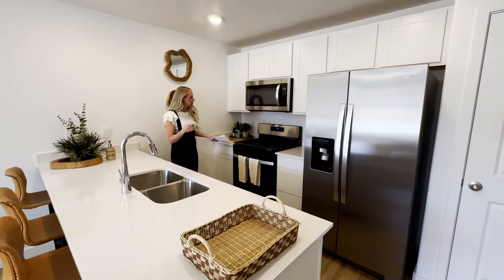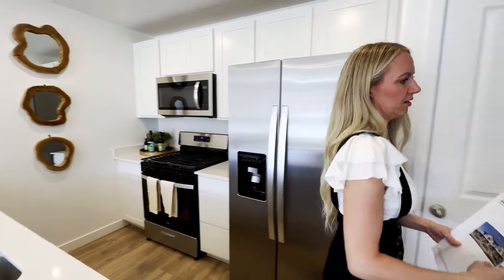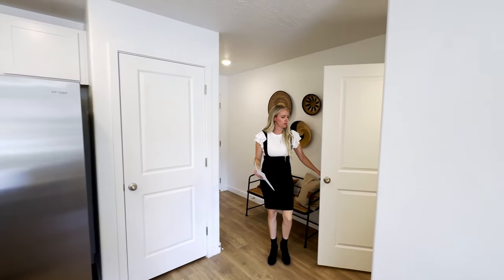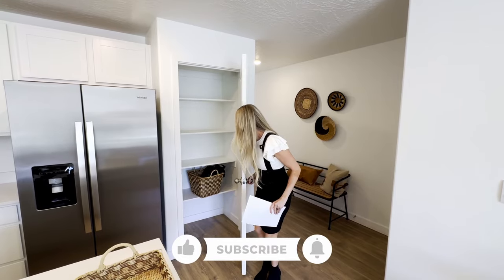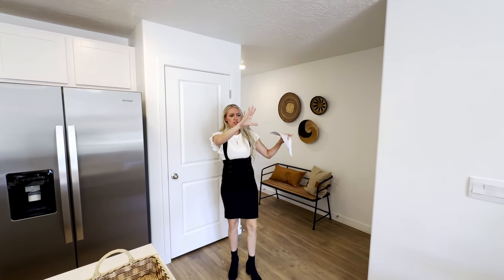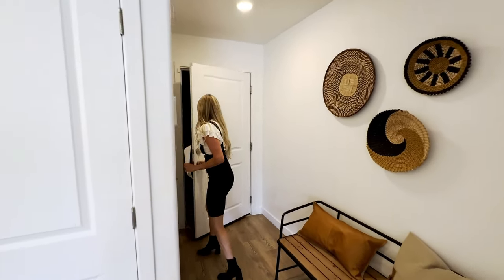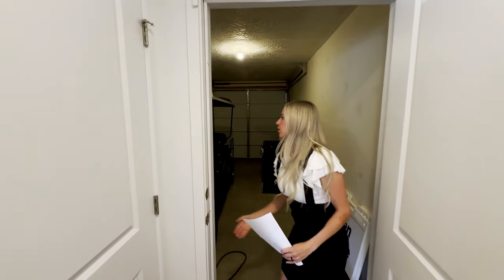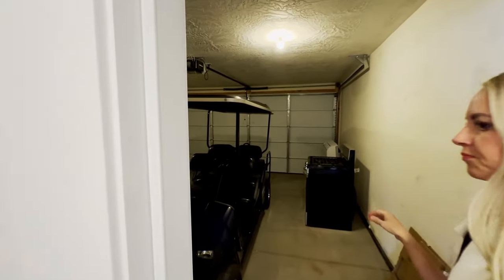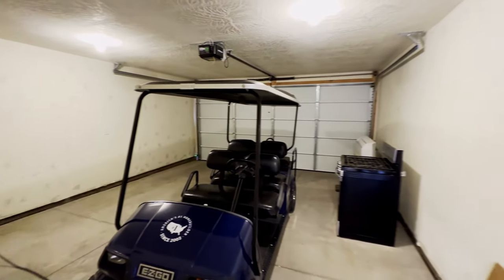Here's the kitchen — it's gas, which is nice. Four burner gas stove, Whirlpool appliances, sink, and dishwasher. We've got storage under the stairs and a pantry right here. The home faces this way and the garage is actually in the back of the home, so this is where you'll be entering most of the time. Just a two car garage — the golf carts always make these things look huge, but it's a pretty good size two car garage.